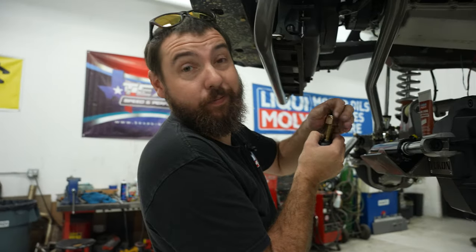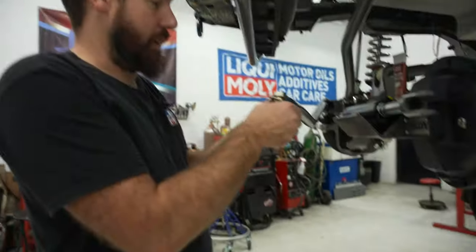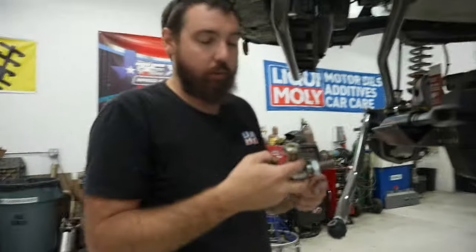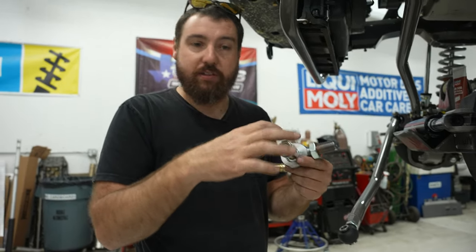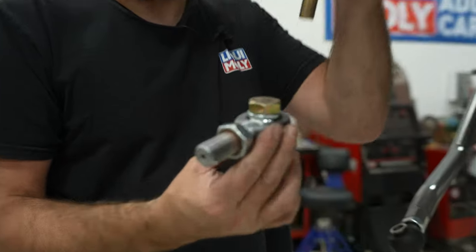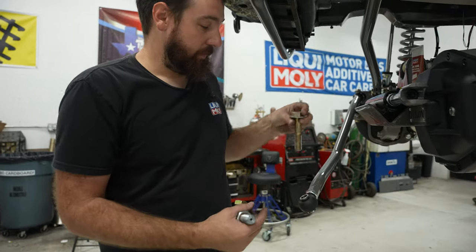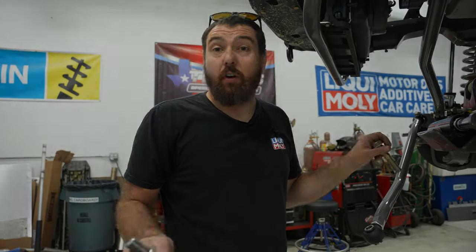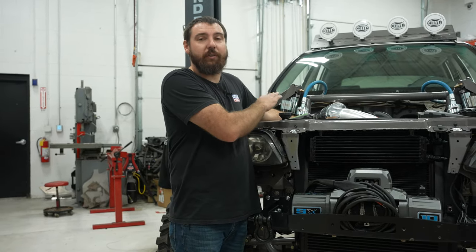Another thing I've added for final assembly is a big washer on any of the tie rods that are single shear — that's called a safety washer. Realistically I'd notice when one starts to wear and get sloppy, but if you don't notice and it starts to egg itself out, you don't want the hole to get hogged out enough that the tie rod can pop off the bolt. A big washer like this at least keeps it retained even if it's sloppy, so it can't fall off and you lose steering altogether. We're at the point now where I can start adding oil — I want oil in there so I don't forget later.